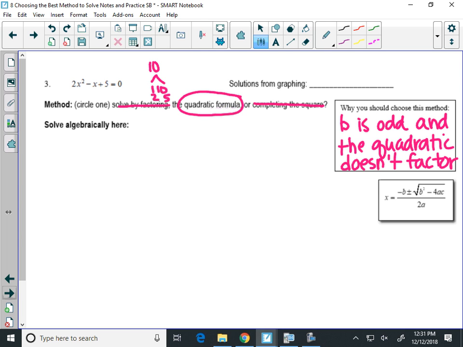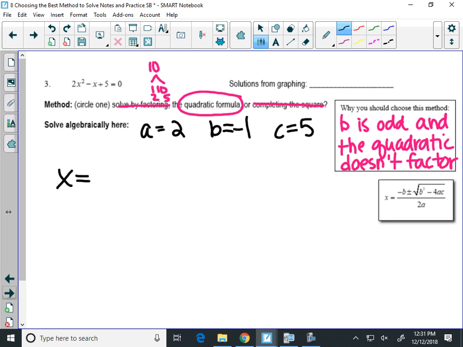You can always use it. So I have the quadratic formula on your paper. It's on the board. Let's review. This was the one method that, even though you've done it before, some people still have some trouble with. So let's make sure we know what A, B, and C are here. What would A be from this? What's A going to be? 2. What's B going to be? 1. No, negative 1. And C is 5. That is what's going to go into this quadratic formula.